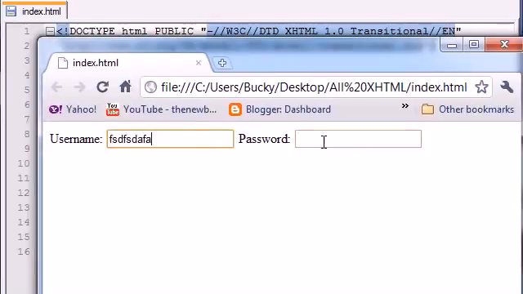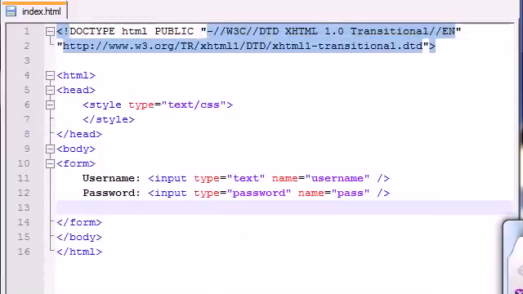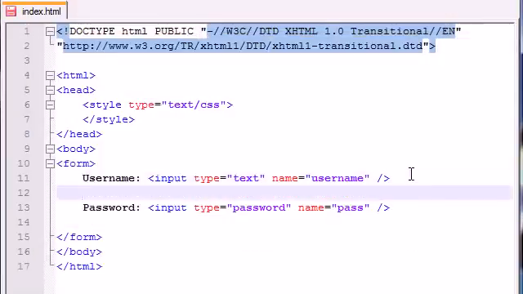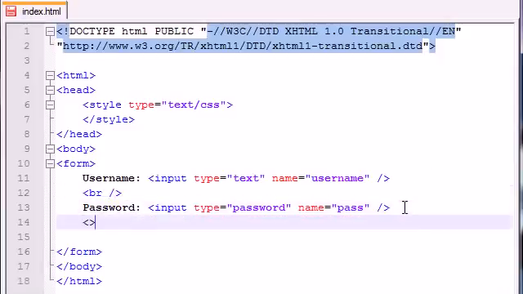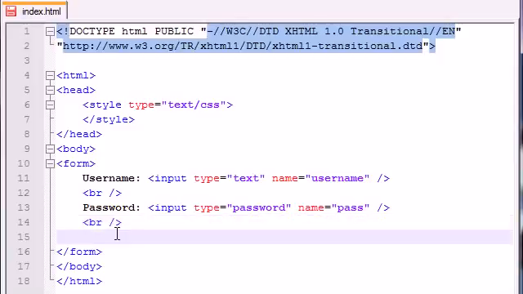So say the user fills out their username and password, but now they're done. And now the user wants to submit their information to the website. Well, how can we have the user submit their information to the website so that the website can do whatever it wants with it, store it in a database or make a user account or whatever? Well, this is the last input type I'm going to tell you about, and this is called submit.